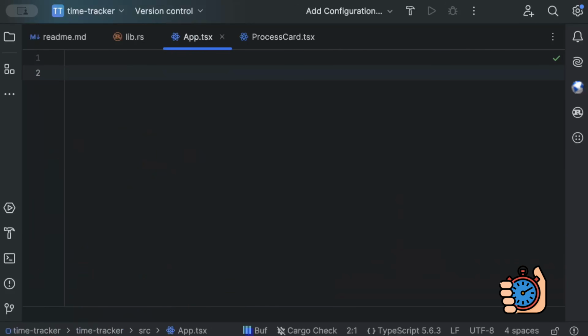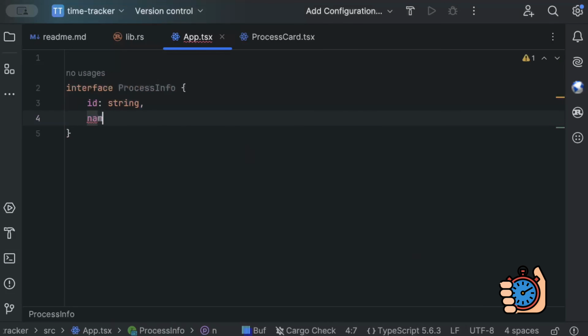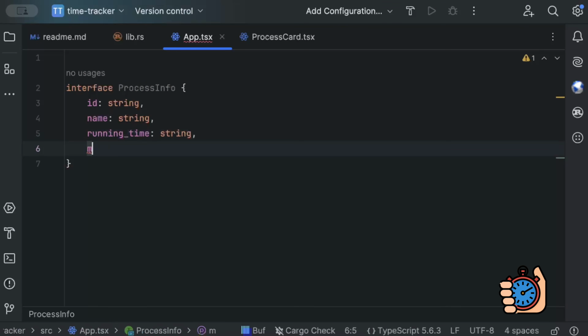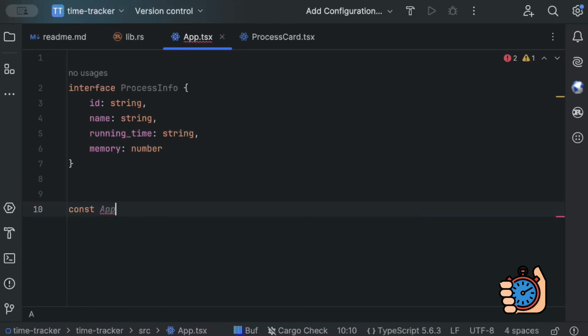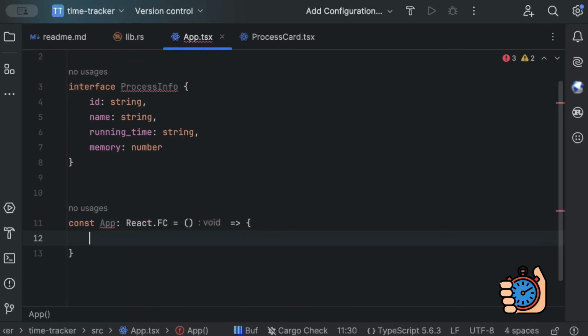Now in the app tsx we'll add rest of stuff. So let's add our interface, process info, id as string, name as string, running time as string, and memory as number, and then const app React FC, and we don't expect anything here, so const some states that we have to add, processes, set processes, and use state.